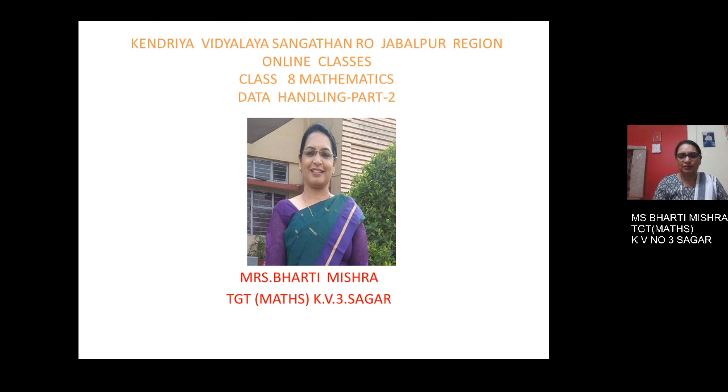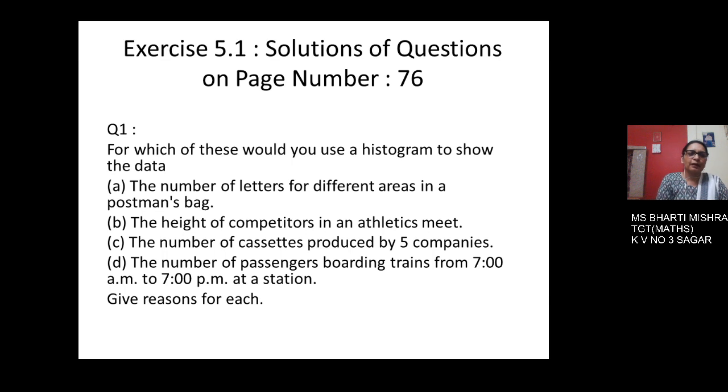So let us start. The first question: for which of these would you use a histogram to show the data? The number of letters for different areas in a postman's bag, the height of competitors in an athletic meet, the number of cassettes produced by 5 companies, and the number of passengers boarding trains from 7 a.m. to 7 p.m. at a station. And you have to give reasons.